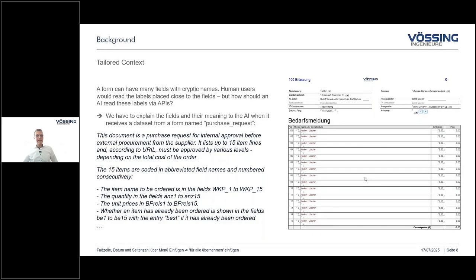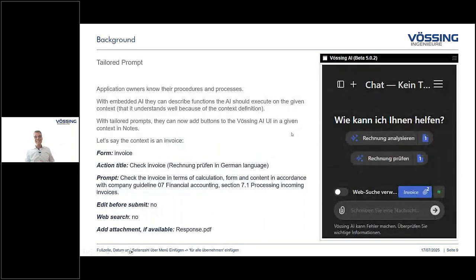So as an app owner, wouldn't it be interesting to be able to predefine some prompts so that they do not have to become app experts or be app owners, but still use very smart prompts for their needs? And this is why we added the second tailored thing, the tailored prompt.